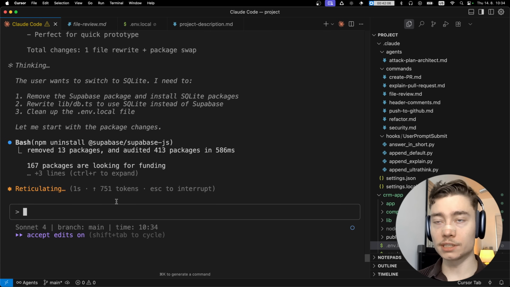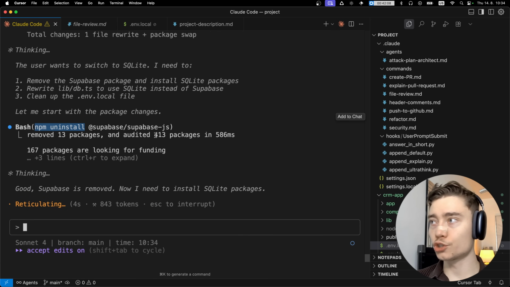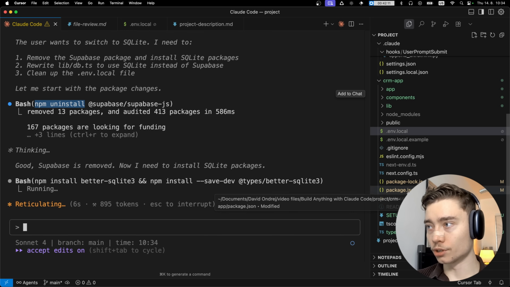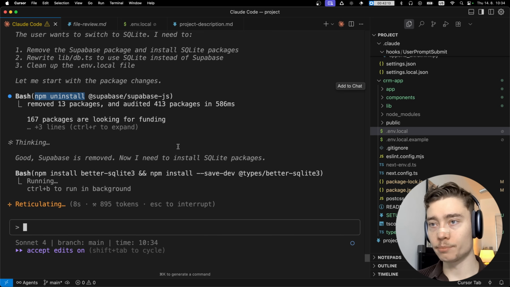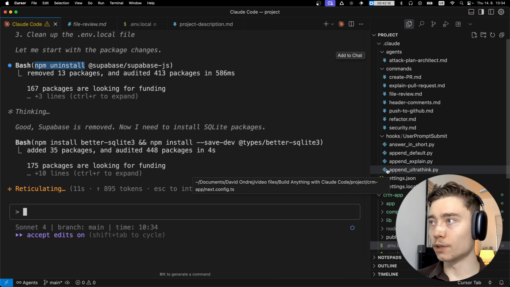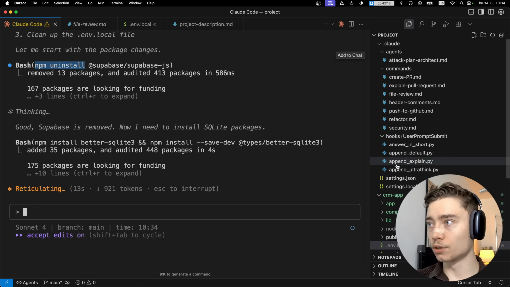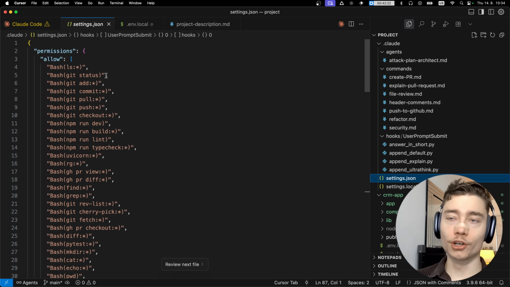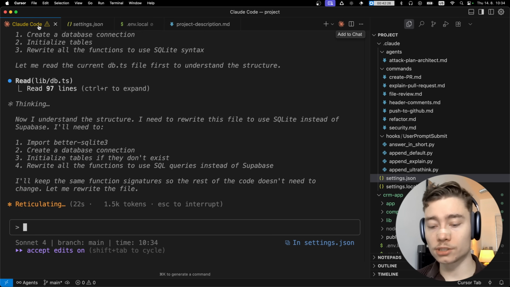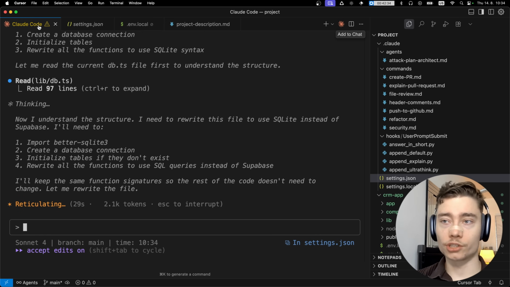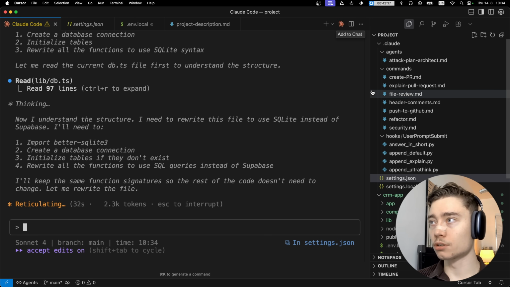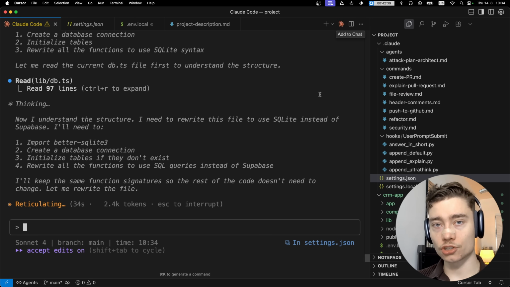Let's confirm that. So npm uninstall is probably something you should not add to your allow list because it's a risky command. So you really want to be careful how you curate your .claude folder, your Claude Code setup. If you add the wrong commands to your allow list, maybe you can go faster, but then Claude Code uninstalls a seriously important dependency, and again, you waste an hour. So this is why setting up your Claude Code correctly is essential.